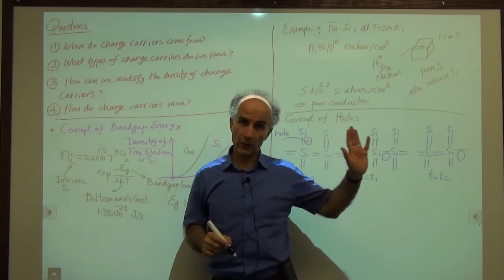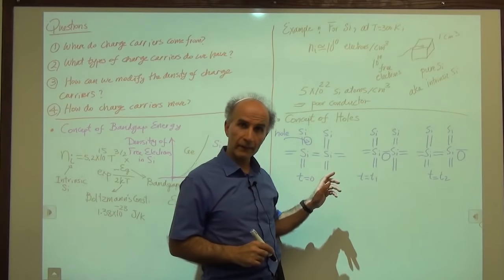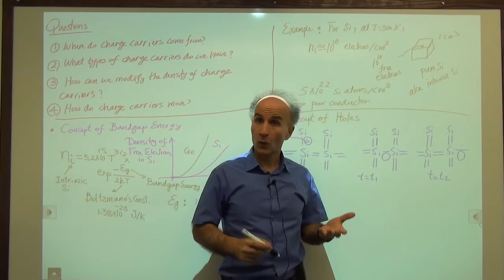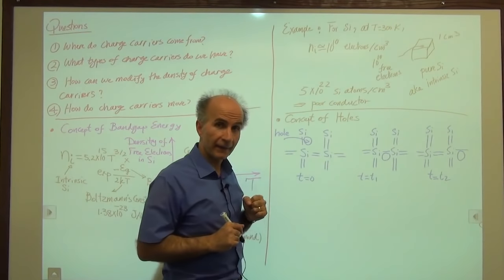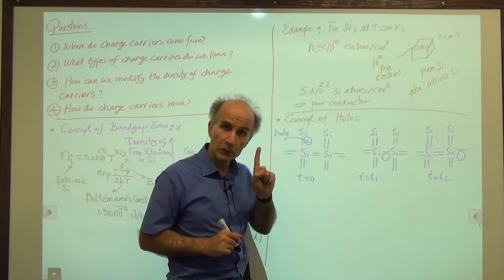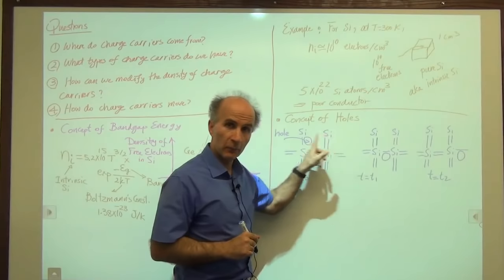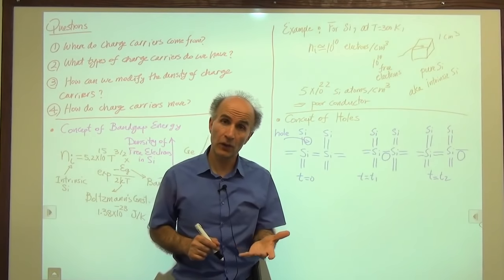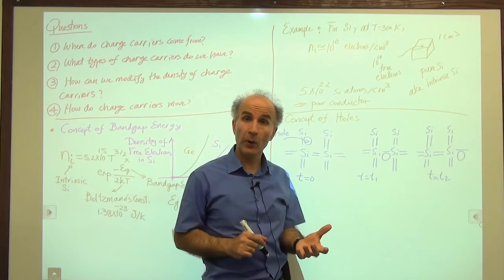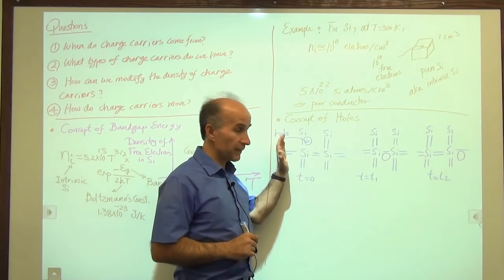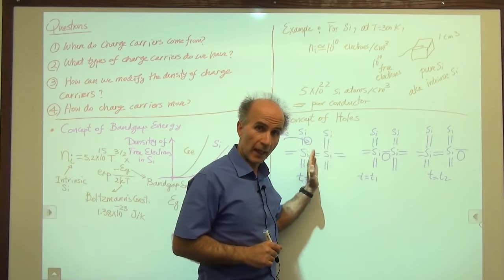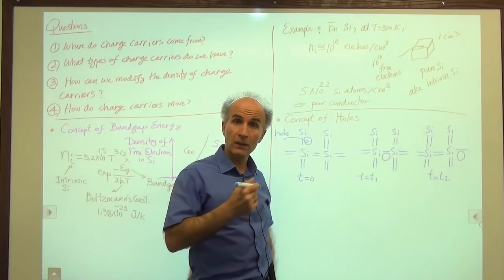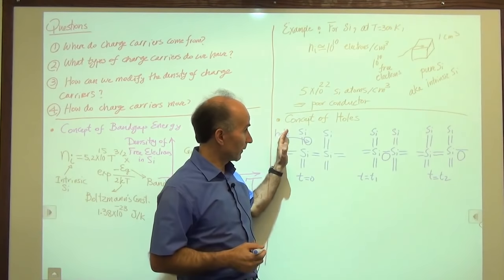All right, so in three consecutive pictures that we took, we saw that these electrons were coming off of their bonds and filling these holes. Or equivalently, we can say that there was one hole, and that hole moved from left to right. It moved from here to here and then to here. Because a hole has positive charge associated with it, we can say that positive charge has traveled from the left side of the semiconductor to the right side as we look at it at different points in time. So we can say a current has been created as we go from here to here.